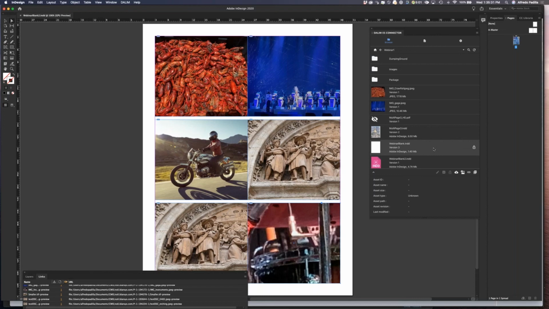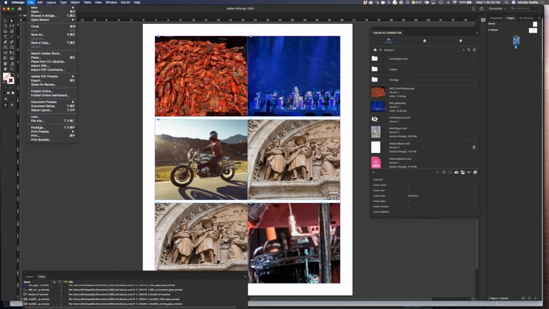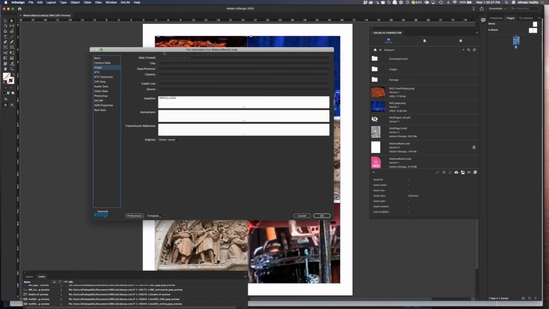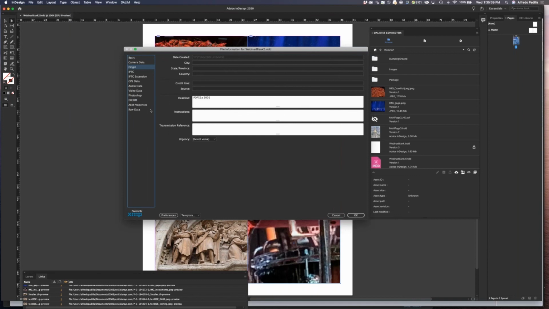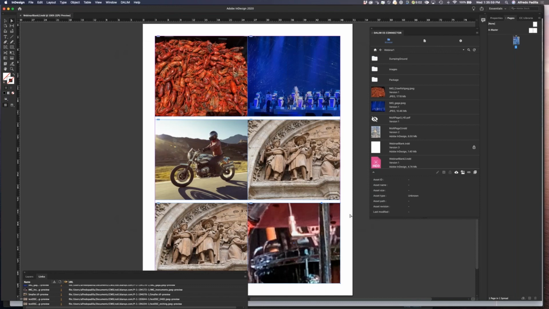So what I did is I cheated a little bit. I was hoping I could actually do a custom panel. If someone knows how to do a custom panel in InDesign, let me know, because I found it for Photoshop, Illustrator, and Bridge, obviously, but I did not see in the latest versions where I can do a custom panel. But I just stole some metadata property, right? Headline, I knew I wouldn't use.